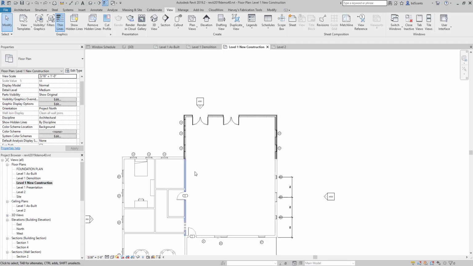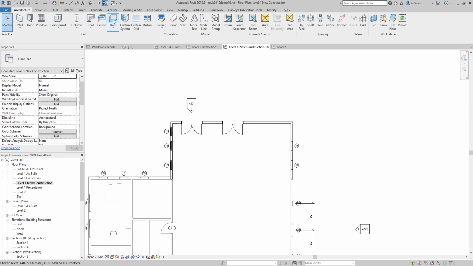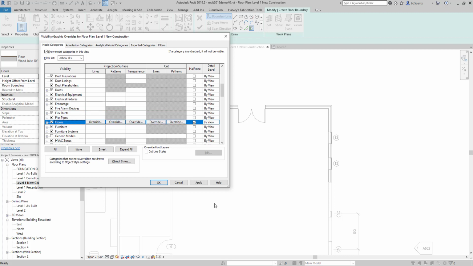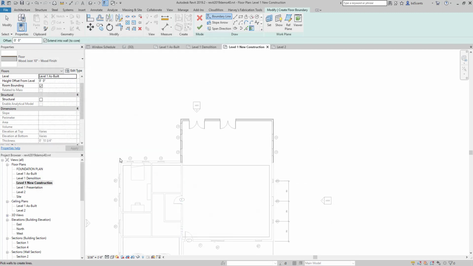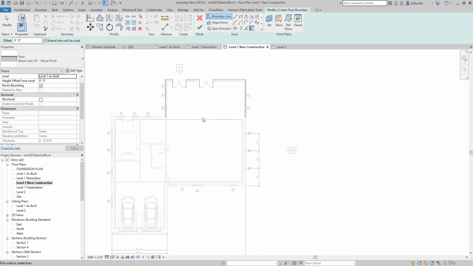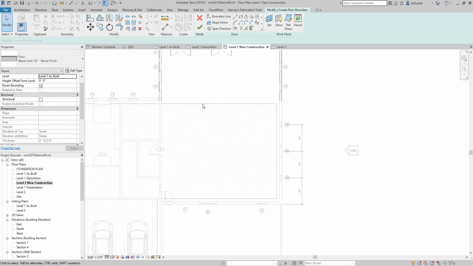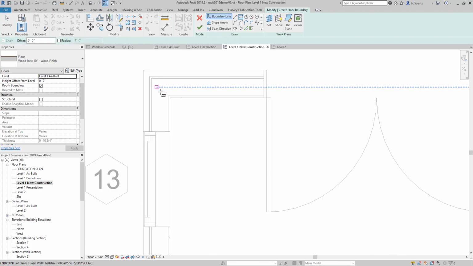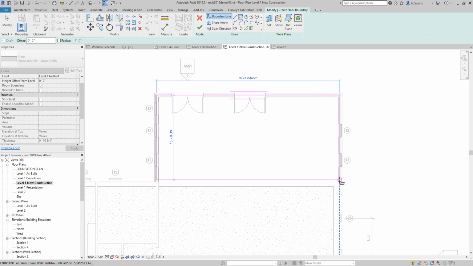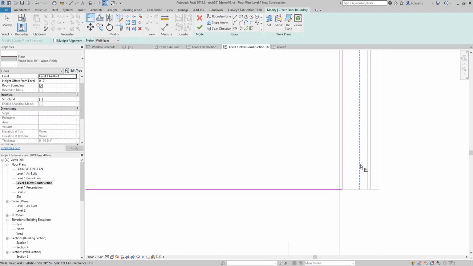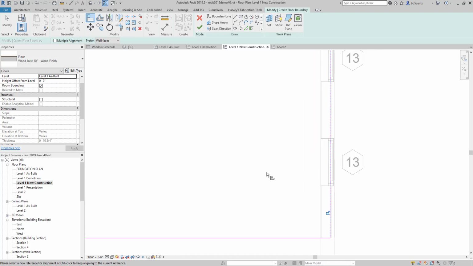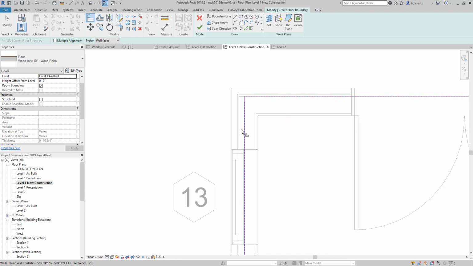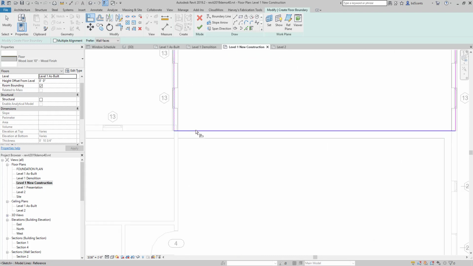So then same thing, level 1 new construction, I'll put a new floor on it. And I can't see the other floor. That's because it's hidden. But now I can, so now I can see where that value is. So that tells me my floor is slightly off, which is fine. We're just going to draw the new floor in. So I'm going to go from corners, and I'm just going to align to this edge each floor. So I'm just aligning. Super powerful tool because it stays in it.